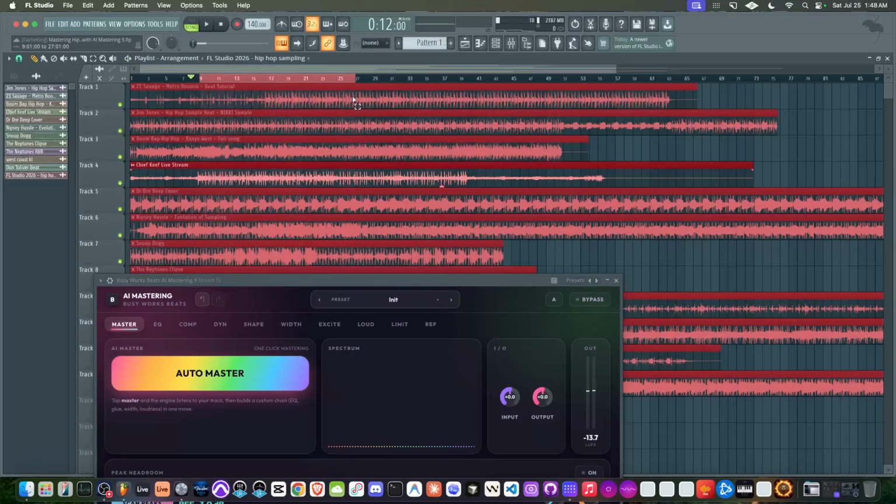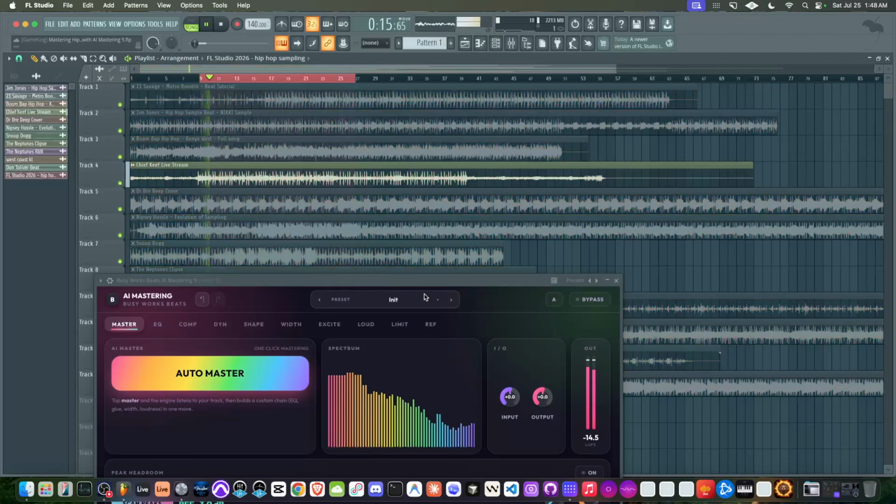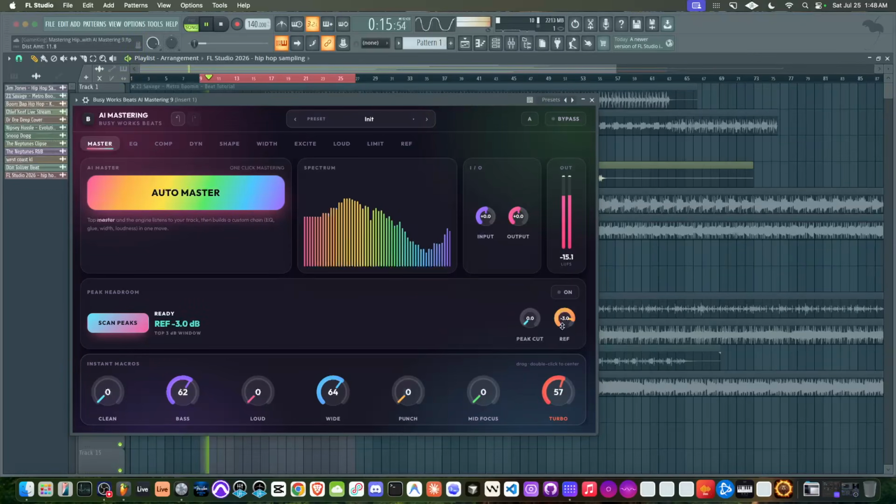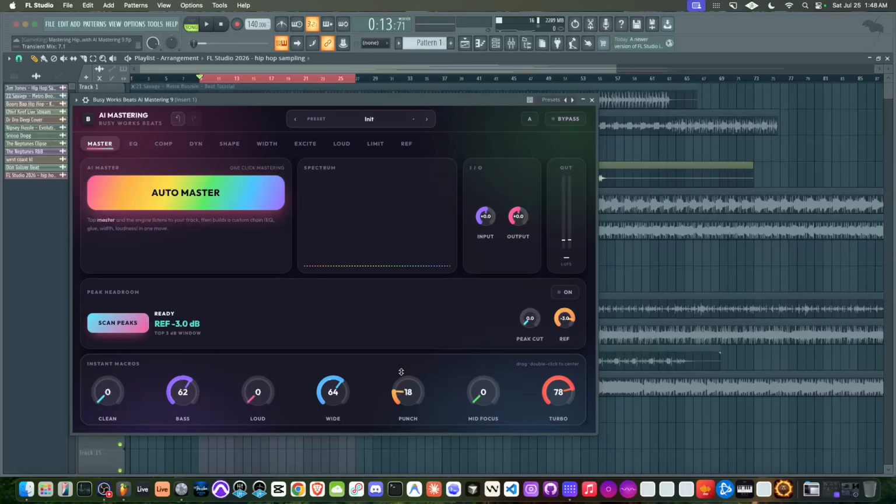Let me loop this hook. And really, I like this tone, but we could push it more aggressively if we wanted to. Now this song has a transient already pronounced, so we don't need to keep pushing the dynamics more. Personally, it just needs more of that in between. That's where the turbo comes in.